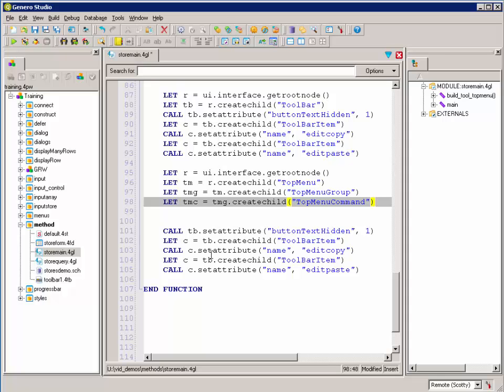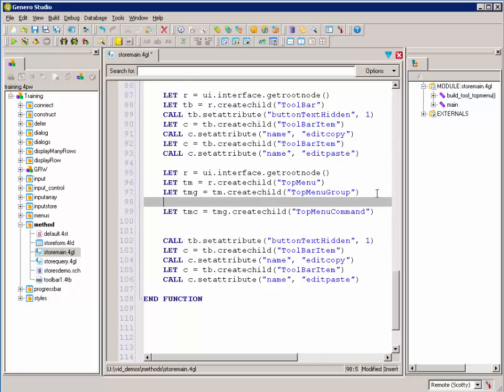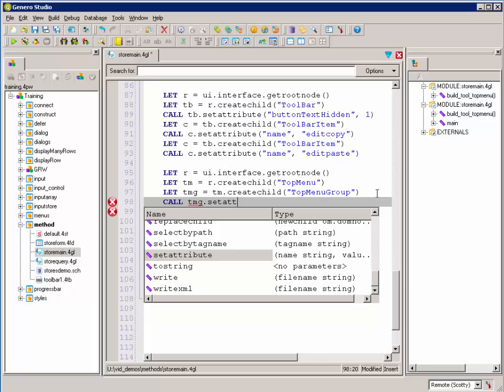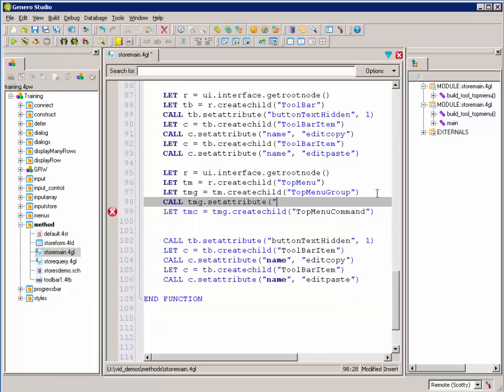But just as I've done down here with the set attribute options, I'm going to need to set the attribute of the top menu group and give it a name. So I'm going to go ahead and call the top menu group .setAttribute. So setting the attribute on this node, which attribute? The text attribute. And what do I want to name it? I'll just call it edit. This will just be an example top menu here.